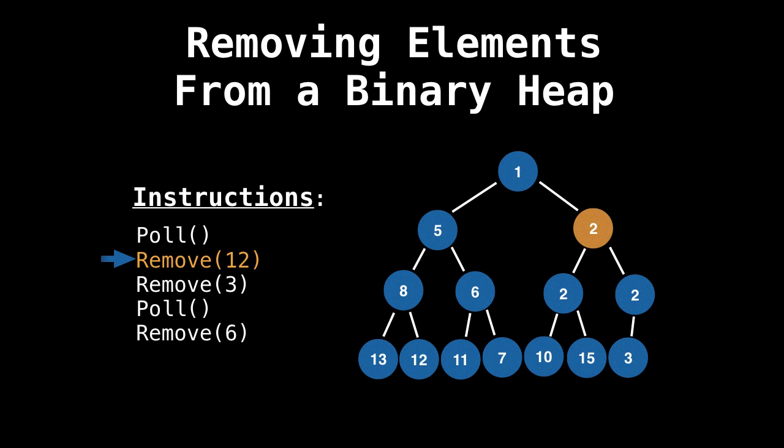So five is not 12, two is not 12, and so on until we find 12. And now we found 12. And now we know where its position is. So we can mark it as the node we want to remove, and also swap it with the purple node being the last node in our tree. Swap them, remove the 12. And now we're in violation of the heap invariant. So now we want to bubble up three until the heap invariant is satisfied. And now we've satisfied the heap invariant so we can stop.